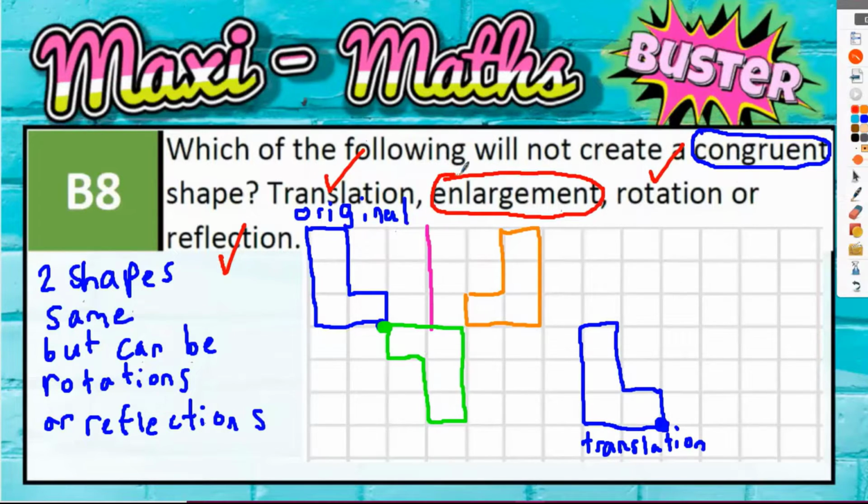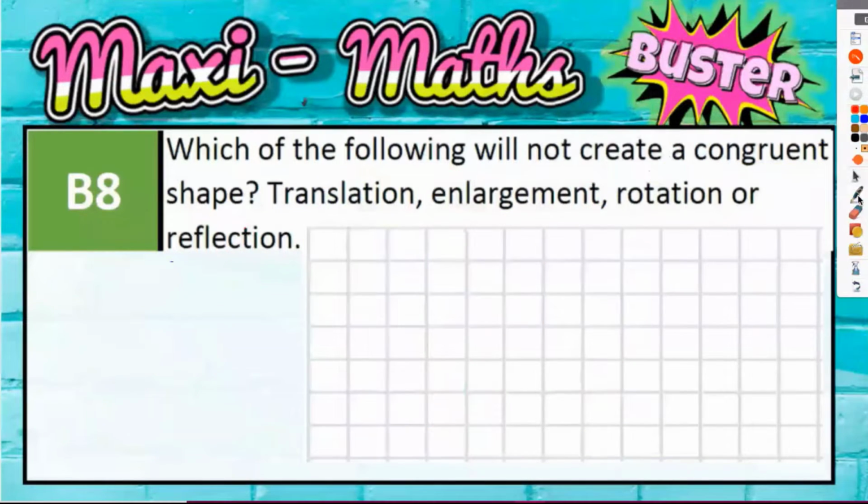So if you enlarge a shape, you do so by a scale factor. If the scale factor is 2, it means you double all the sides. If the scale factor is 3, it means you triple all the sides. If the scale factor is 4, you quadruple all the sides. So if I was to do a scale factor of 3, I'm actually running out of space here, so I'm just going to make a new grid. So let's say, and I'm going to do the shape on its side this time. So let's say I did that, for example. The reason I'm doing it on its side is so that I can actually fit it on the grid, otherwise my grid wouldn't be big enough.